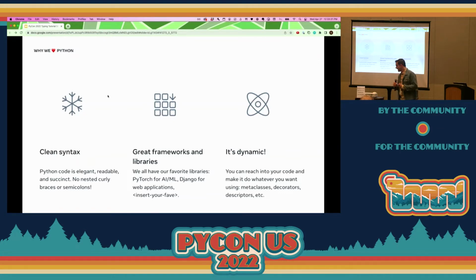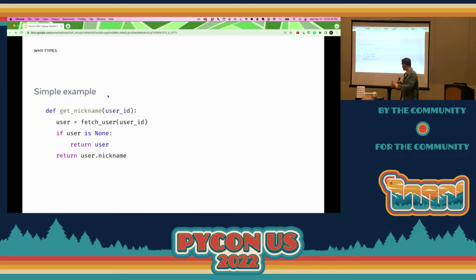So Python already comes with a great set of features. However, there are a few pain points that you and I might have run into. Let me give you an example. We'll take a simple code snippet here, get_nickname, where you take a user ID, say a number like 42, look up the user corresponding to that ID, and then return the nickname for that user. It's a small made-up function, just 4 lines of code. In reality, it could be hundreds of lines long. I'm just keeping it short for the sake of the example.